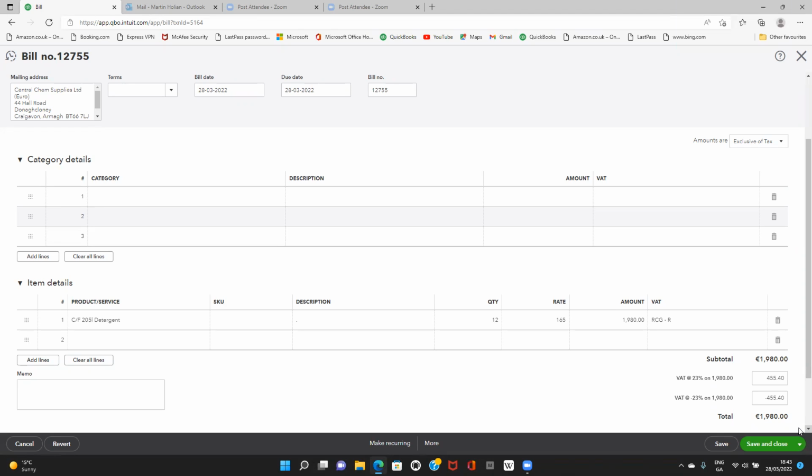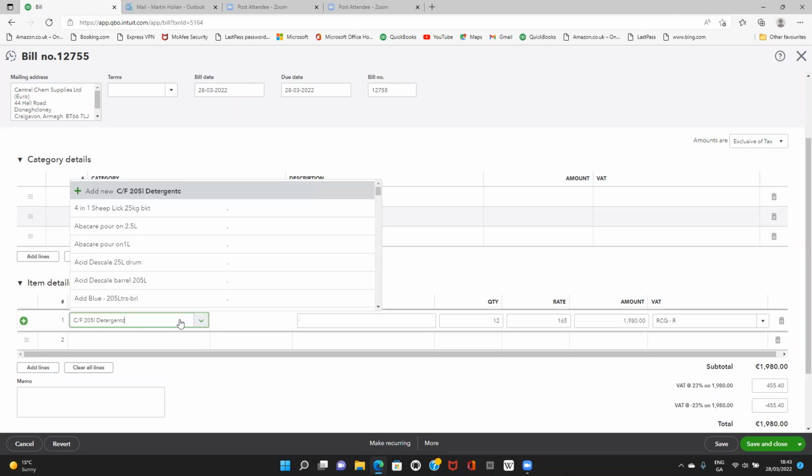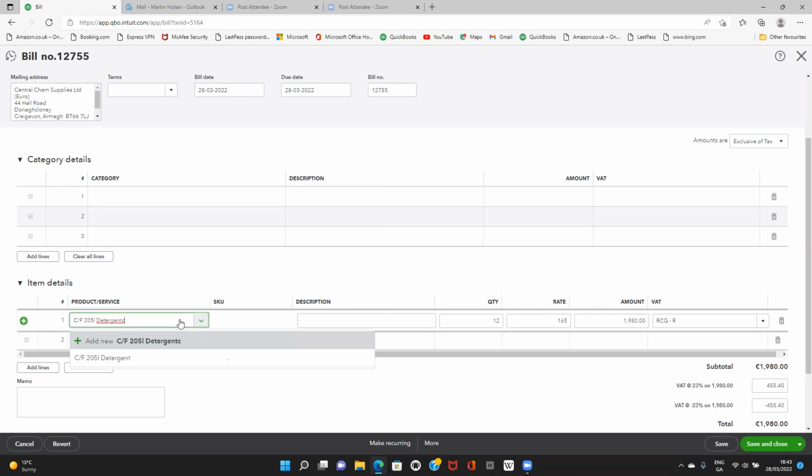I know it's weird, some of the names. Two of them here now: 205L or 205, or there should be a 25L or 1000L. 25L is 25 litres. 205 is a barrel sort of thing, 205 litres. Okay. I've got to bring this back to the thing here. C/F. See there? Yeah, I see it now.